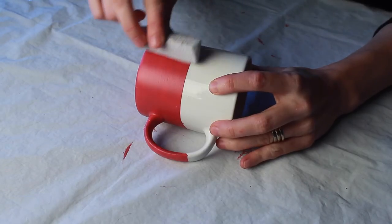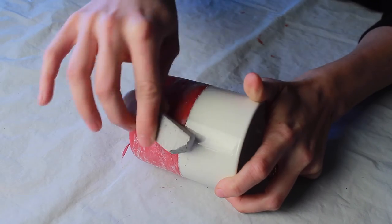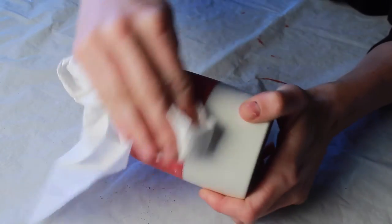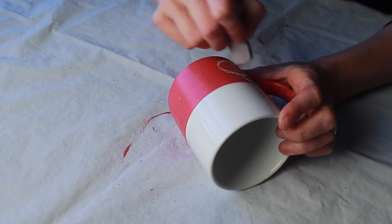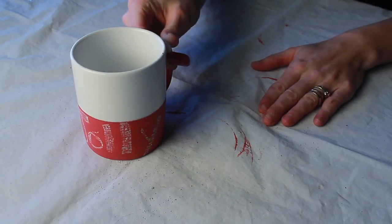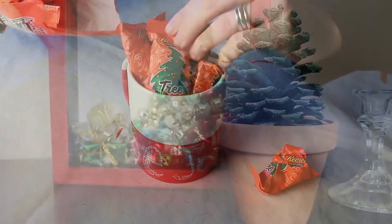Once the chalk paint has settled for 24 hours, you'll need to go in and season the paint. You do this by using a piece of chalk and applying light pressure all over the surface area of the paint. And now you're ready to write a fun message. At this point, you can use it as an actual mug or do as I do and use it for a fun decoration.